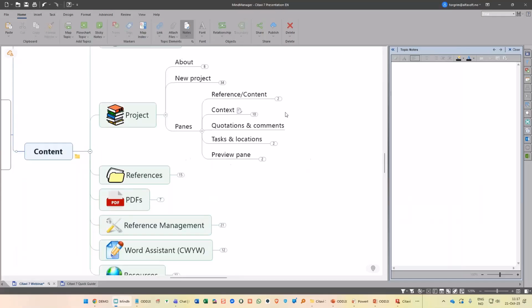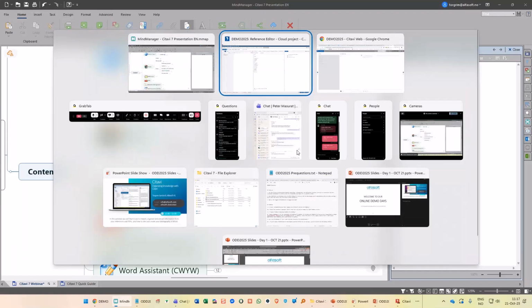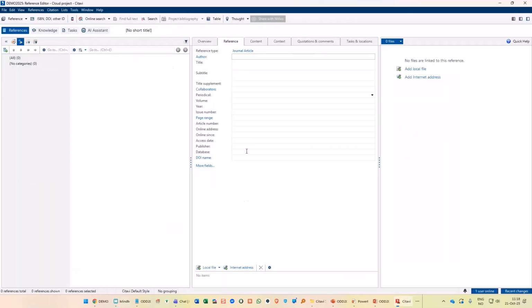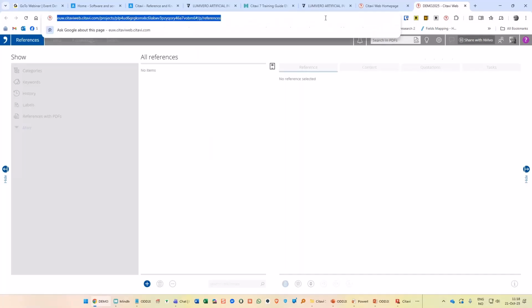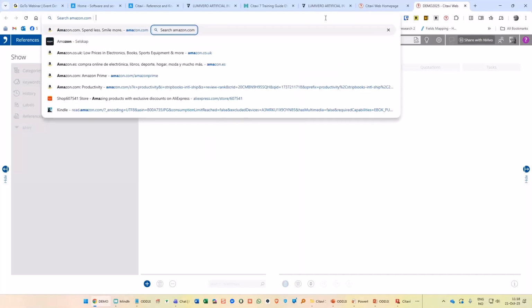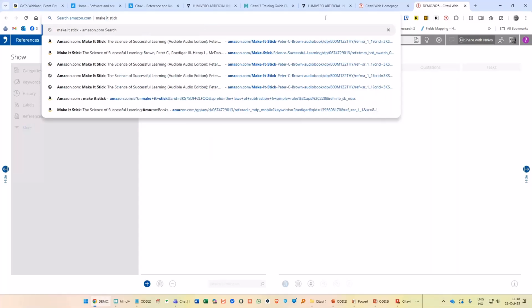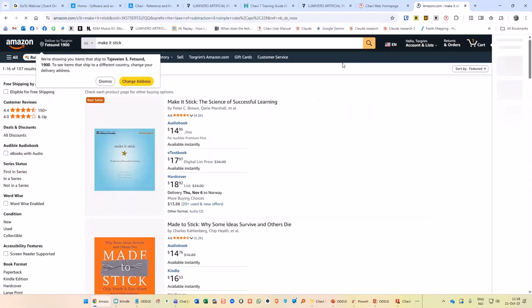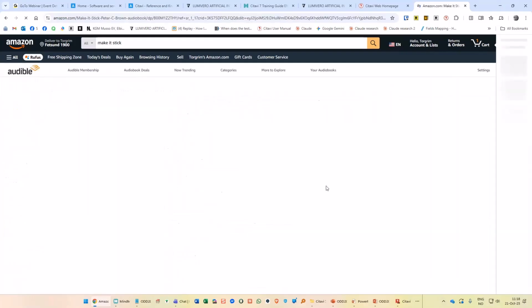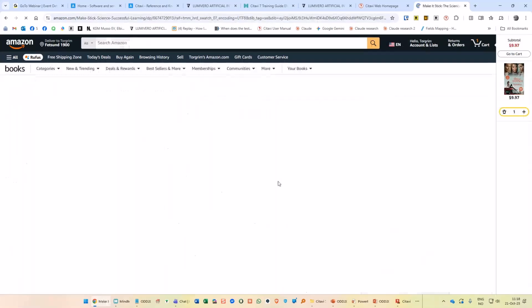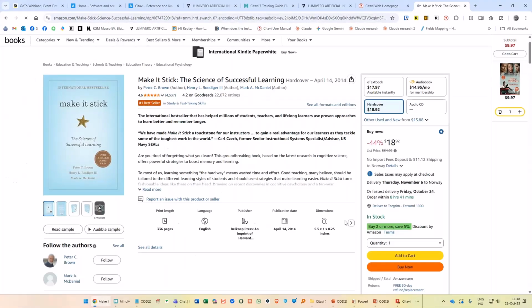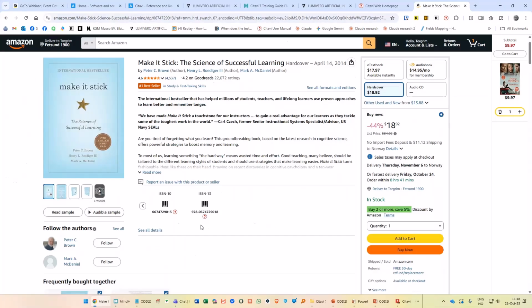Then the panes, I'm going to show them in here. But I think I need a reference first, so you can see when we have some metadata here. It's better to see it like that. And actually, I think I will go and just fetch a book about learning on Amazon. So here I click the hardcover to find the ISBN number. I guess it doesn't matter, so I can take this one.